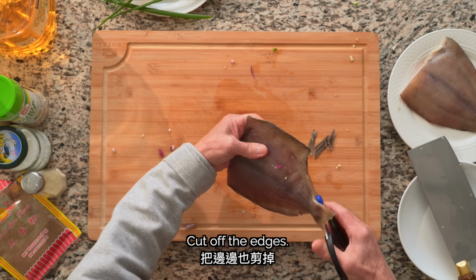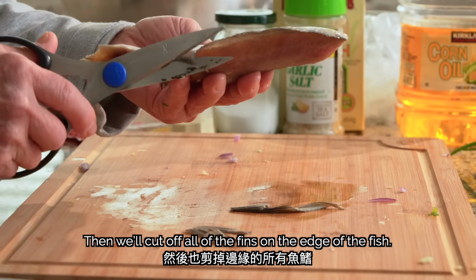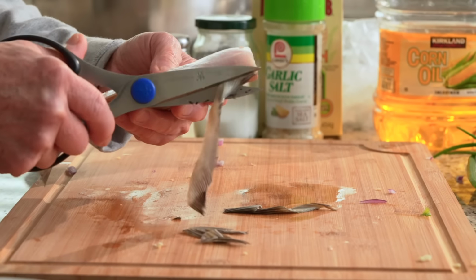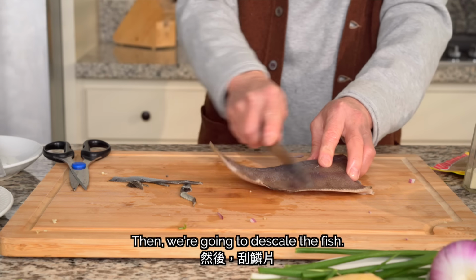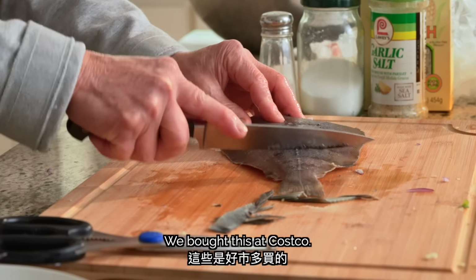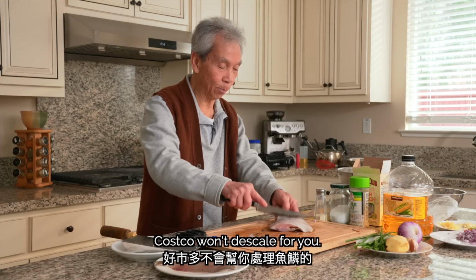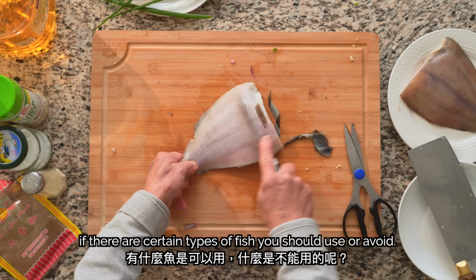We'll first cut off the end of the tail. Then we'll cut off all of the fins on the edge of the fish.